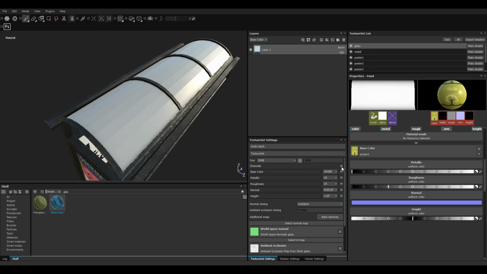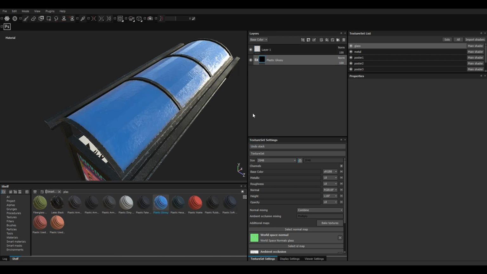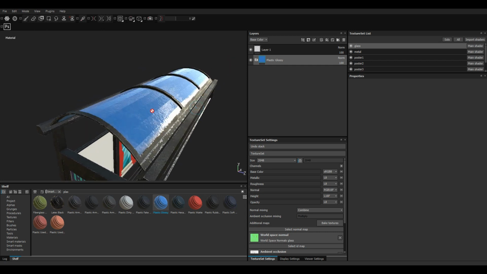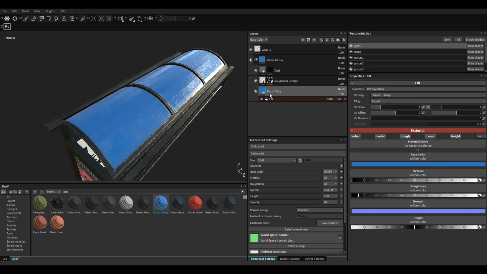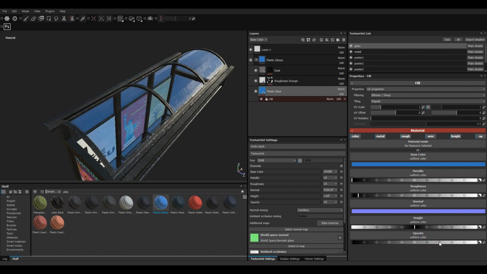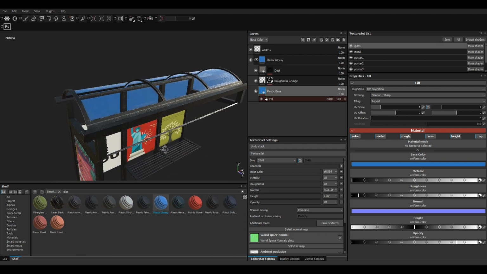If we remove it and go back to the plus icon, as you can see, I have the option to add an opacity. I will search here in the smart channels for a plastic glossy material. I will add this one because it has some bumpy things on it, and from the color we can also enable opacity for the material, and just change the opacity of the plastic a bit.